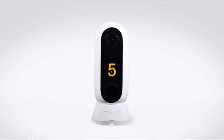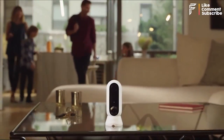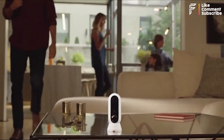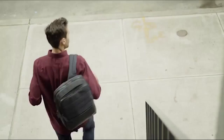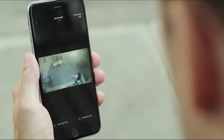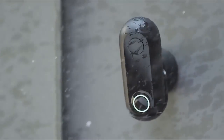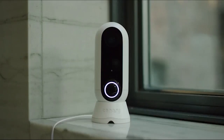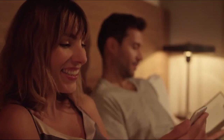Introducing Canary Flex, the wire-free, weatherproof HD camera that takes security to unimaginable places. Beautiful inside or outside. On sunny days or braving the elements. Plugged in or wire-free. In the middle of the night or the middle of a story.